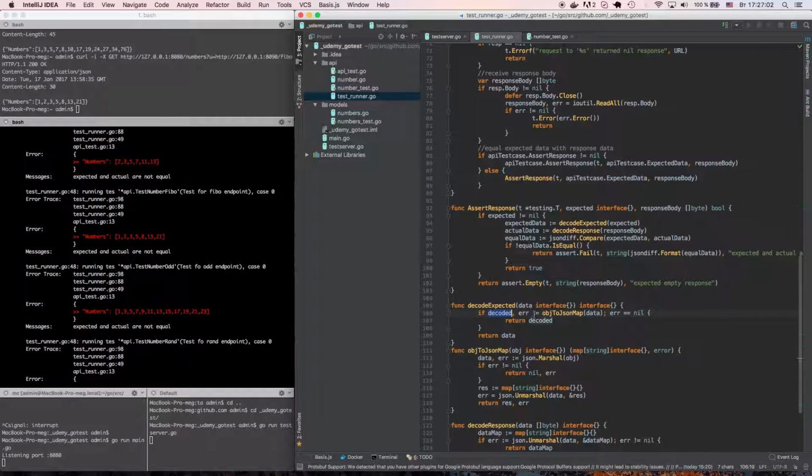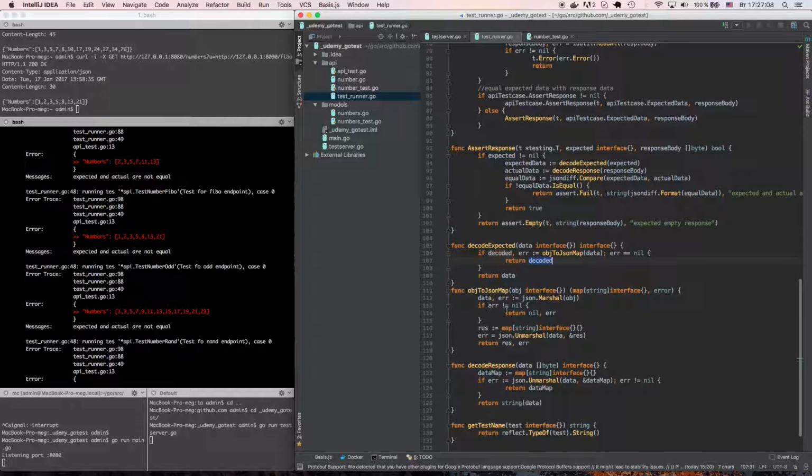If decoded error, object map, return decoded, return data, JSON to object interface, map string interface error, data JSON Marshal object.